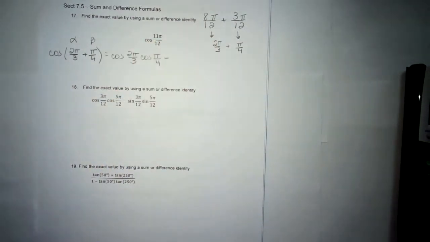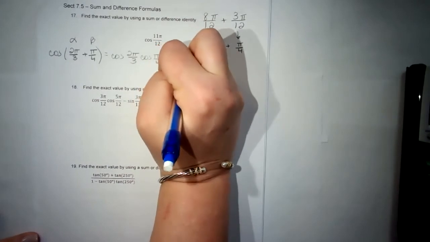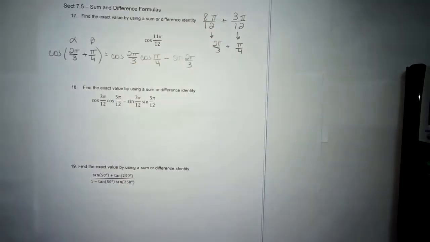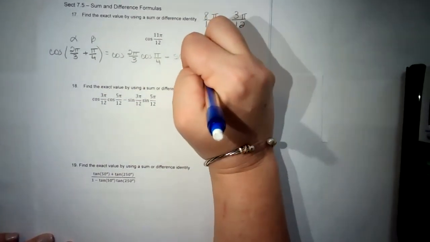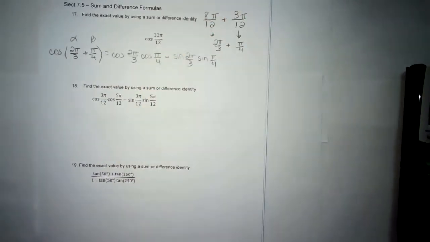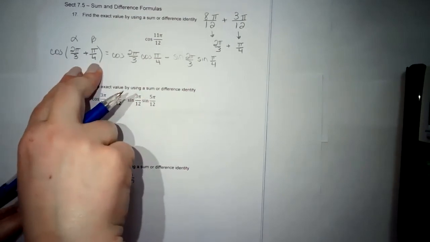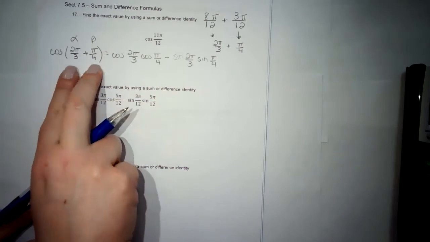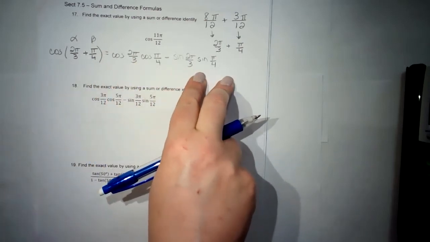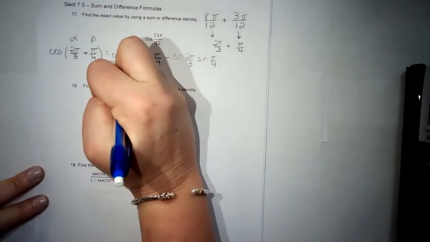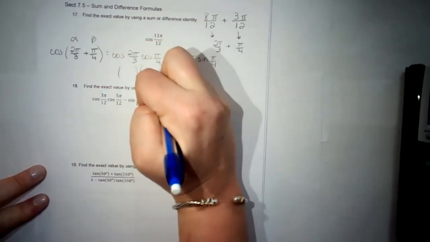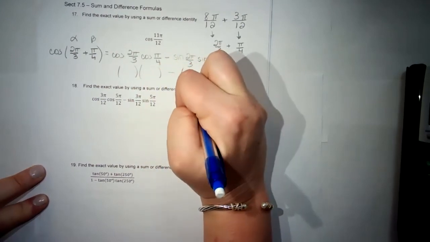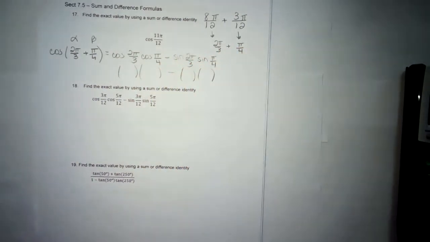and then I have sine alpha. Okay, so that's going to be sine of 2 pi over 3 times sine beta. Okay, so that's sine of pi over 4. Everybody okay with that? How we expanded that out? So whatever you choose becomes, the first one's alpha, the second one's beta, and you just plug them in. Now you go to your unit circle. Okay, so I'm going to have a value for this guy times a value for this guy minus a value for him times a value for him. And that's going to be my answer when I clean it all up.